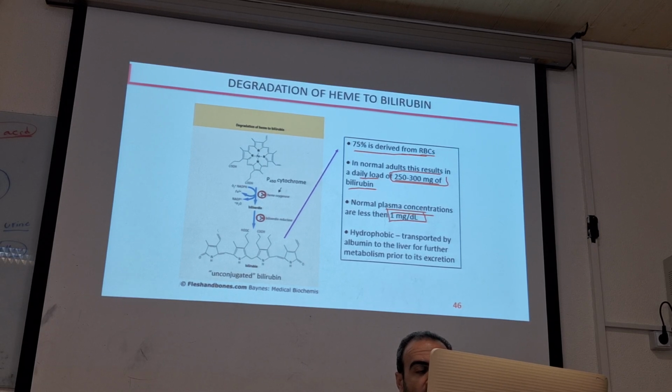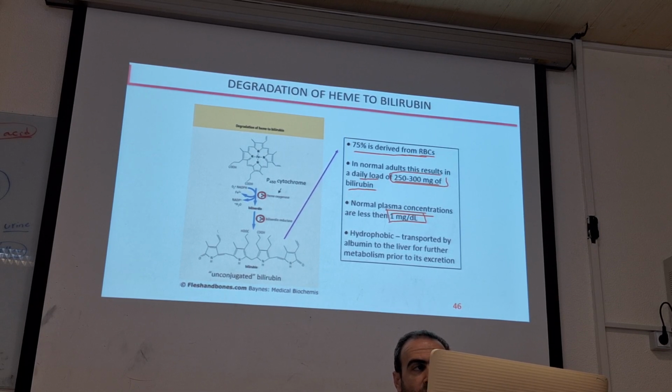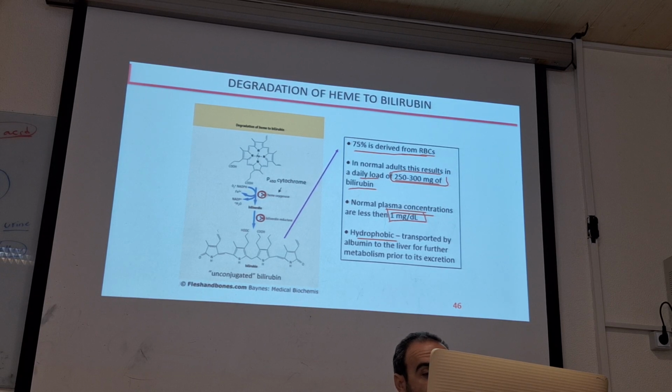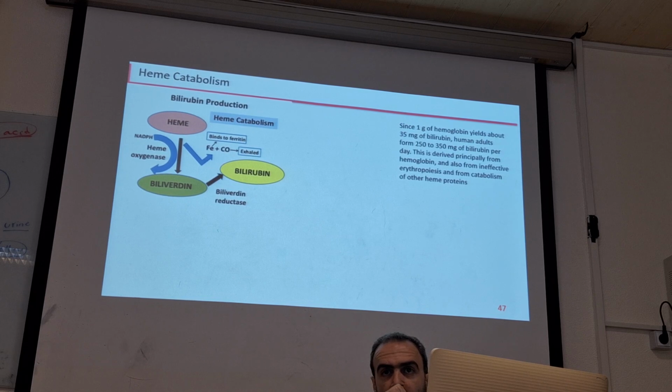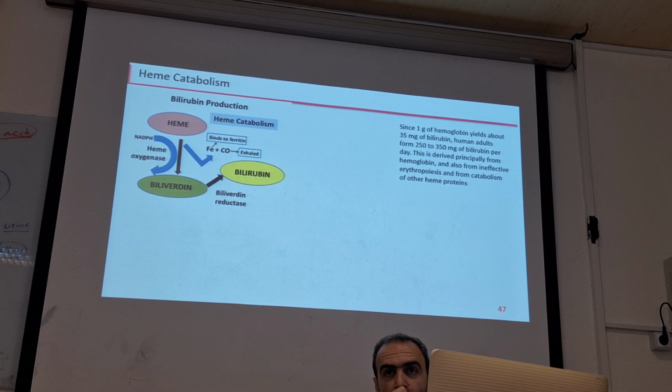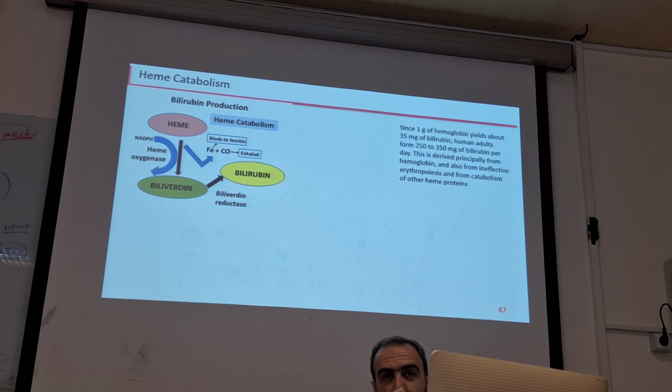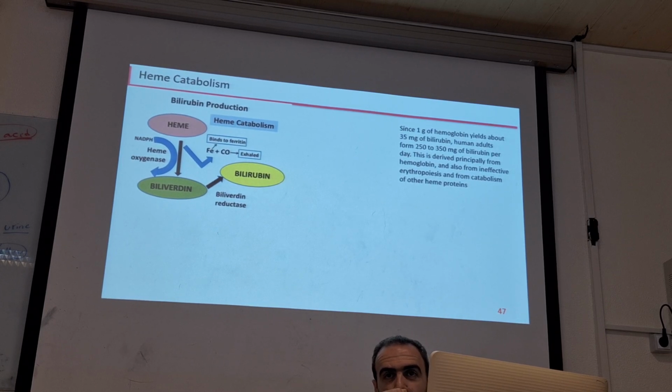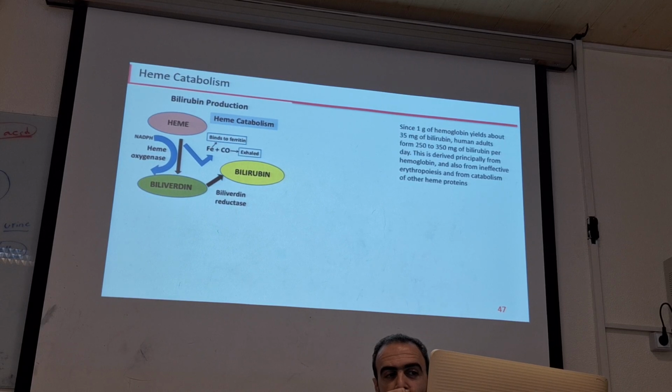Can you remember the case I introduced? Yes, 9 milligrams. It was 9 milligrams, yeah, serum. Because bilirubin is so hydrophobic, it can't be transferred easily, so transportation occurs by albumin. So this is plasma bilirubin. What? This is plasma bilirubin. Because in the case study it says plasma bilirubin 0.9 and then conjugated bilirubin 0.7. Let's understand: I'm going to the next slide, then we can understand what the differences are.